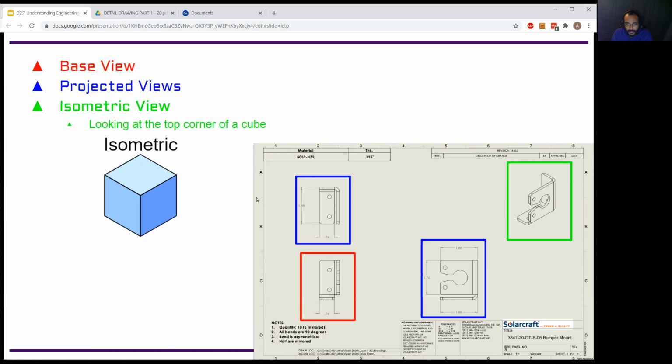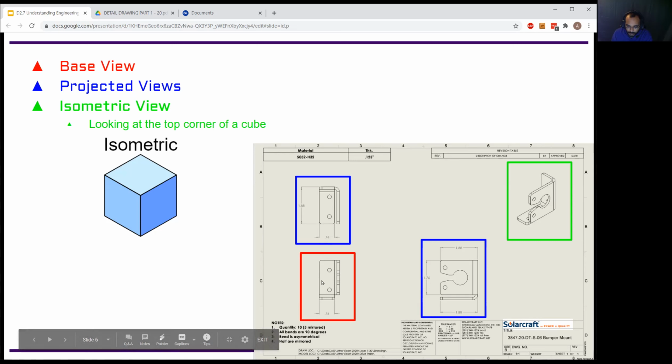It's called isometric. So it's basically if you were looking at the corner of a cube, you would have this isometric view. So this front view would be one face, the right view would be another face, and this top view would be here. And the isometric view allows us to see the part in 3D, and we can use this to get a better mental image of how this part actually looks based on all of these other views. If you didn't have this, sometimes it's a little tricky to see exactly how the geometry would be.